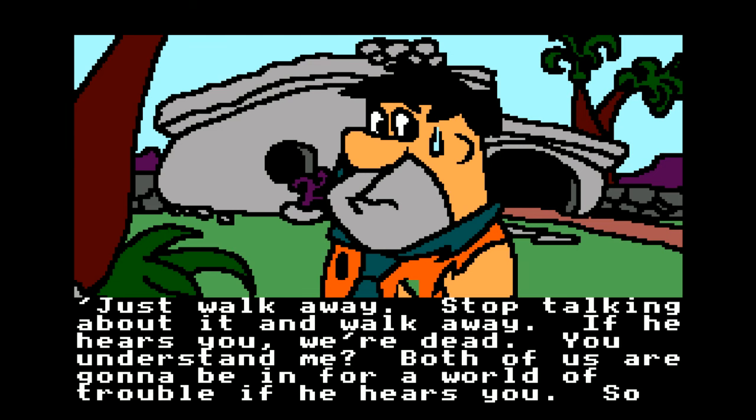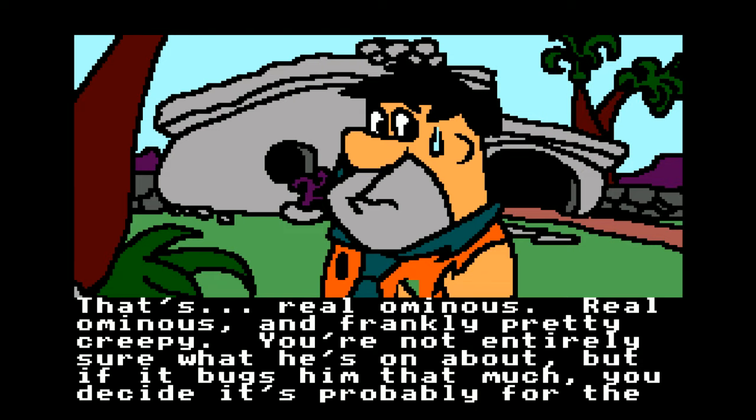He quickly leans into your face, pulls your head in close, and whispers to you ever so quietly. Walk away. Stop talking like that. Better walk away. If he hears you, we're dead. You understand me? Both of us are gonna be in for a world of trouble if he hears you. So, walk away.